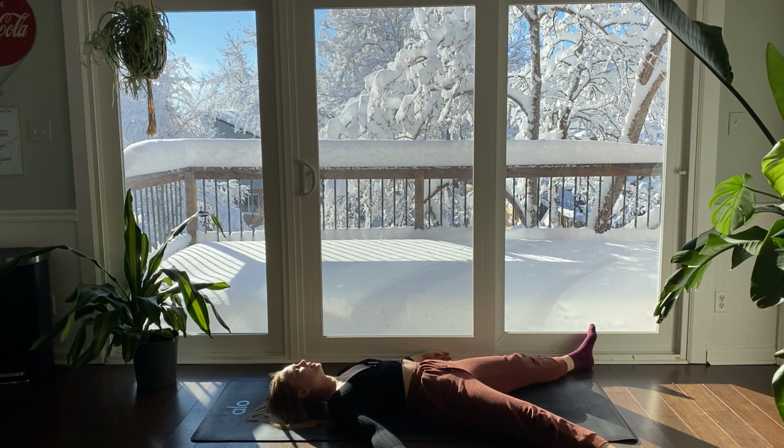Last one, inhale 9. Topping off that foot of snow. Exhale 10. Go ahead, place your left hand on your heart here. Your right hand on your stomach. Slightly push into your body here, really activating this loving awareness that you just cultivated around you.